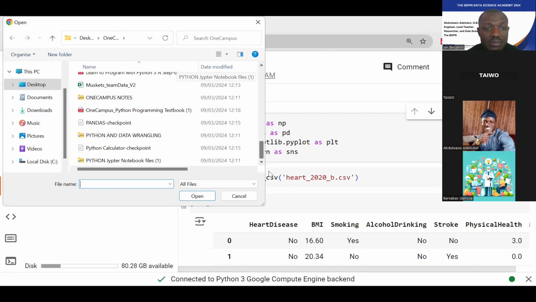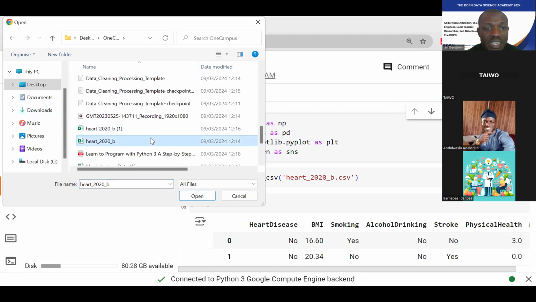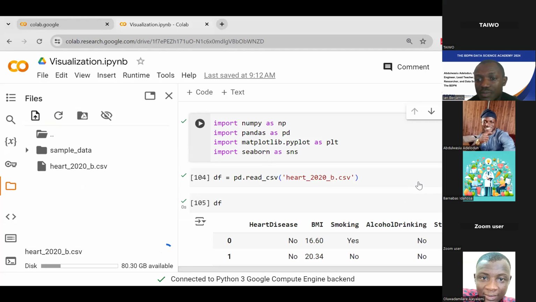I think the file is the heart disease. Yeah, so that is the data we are using.